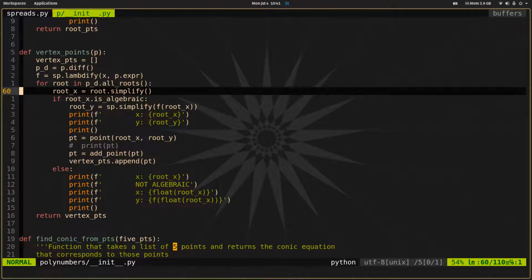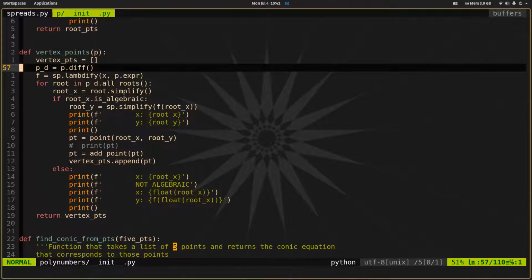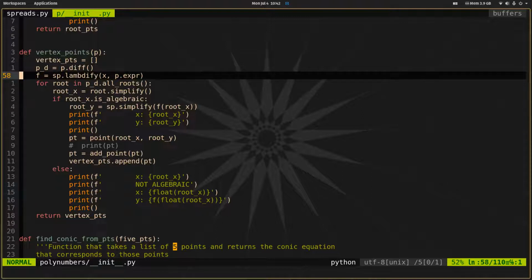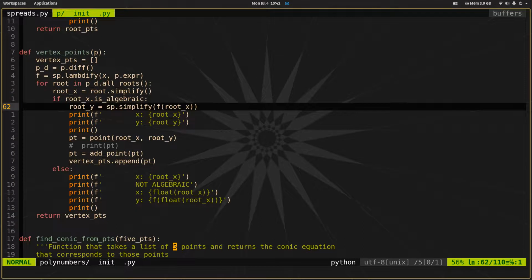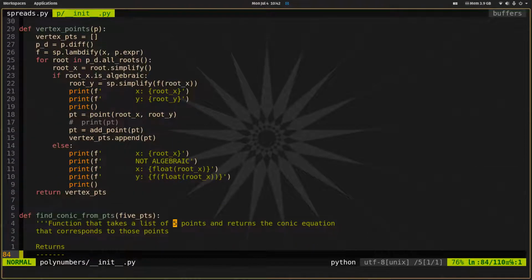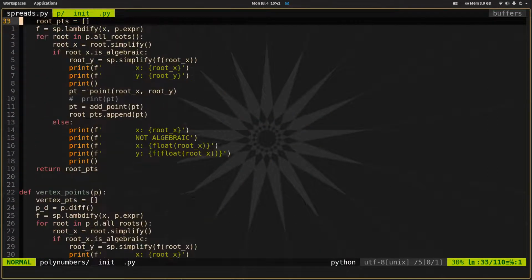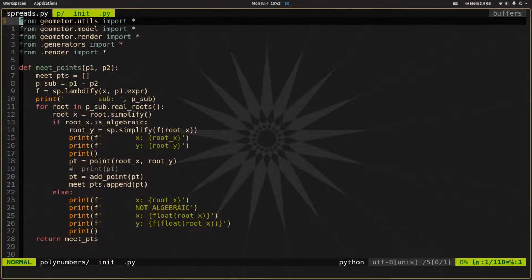And then we are finding the vertexes, where our polynomial is passed in, we form a differential, and then create a function out of that, and then we find the roots for that. Okay, and then later we're going to look at our conic formula, but that's it for basically finding these points that we are working with.